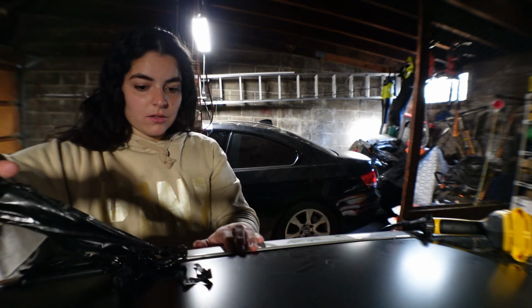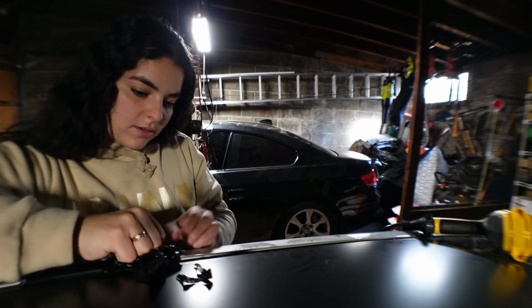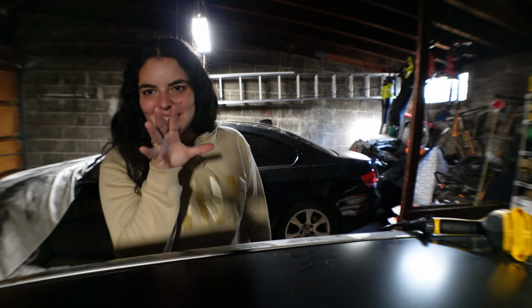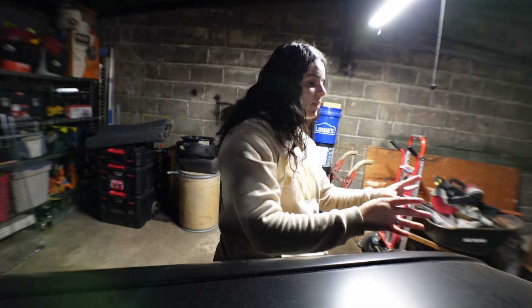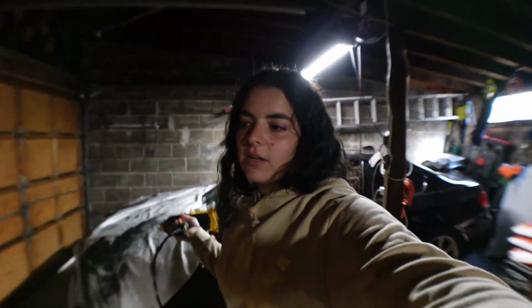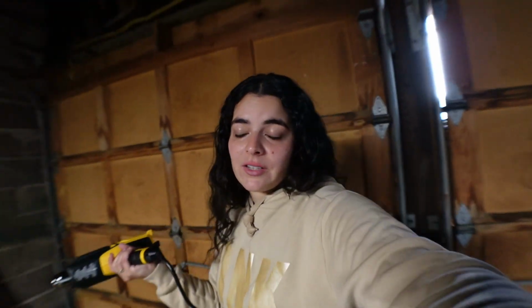Okay, so we're gonna just peel this right here. This is not what I expected. I thought it was gonna come out with a decent paint. Don't go the cheap route. The way they wrapped it, they just wrapped this whole thing like this, and do pieces by pieces, just clumped everything together. You can pay expensive and you probably will still get a shitty job.